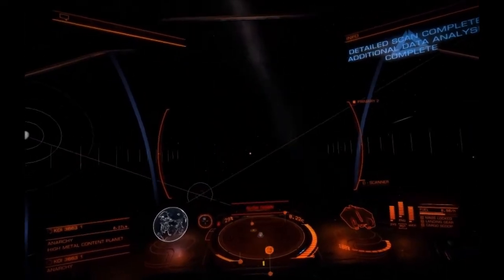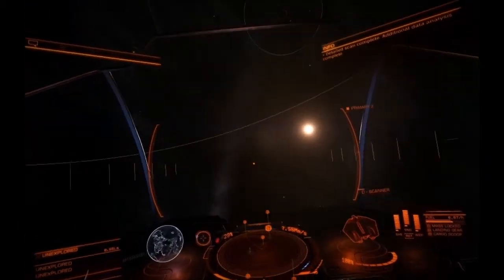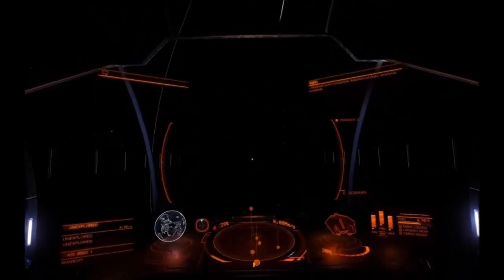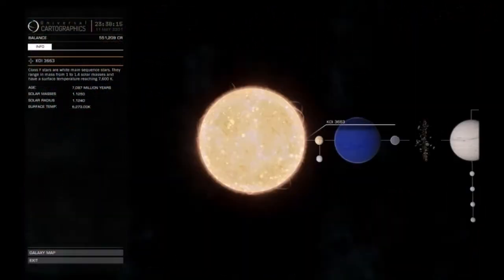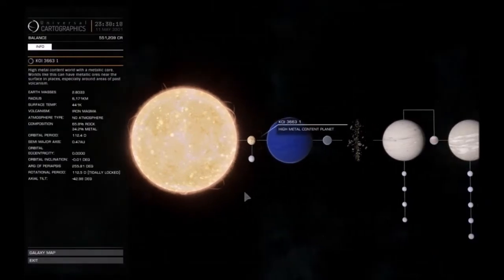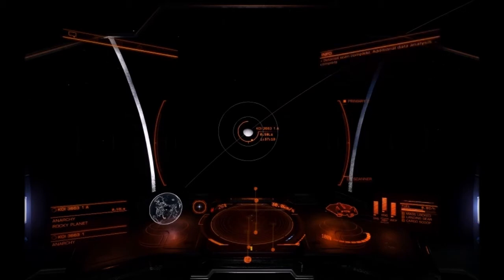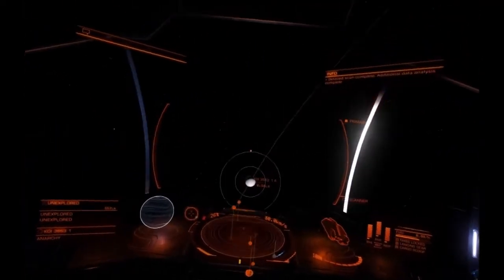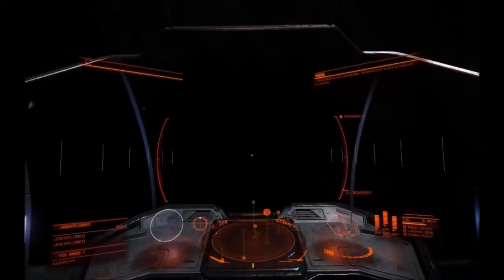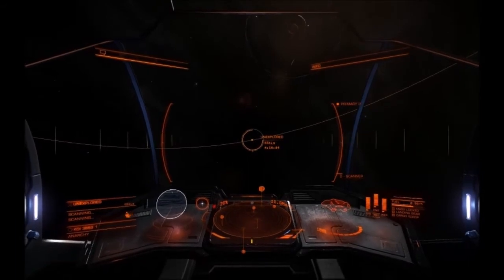Oof, we just got that one in. Right, what have we got so far? KOI 1. High metallic planet with no atmosphere. Well, that's not going to be helpful. And that's just a rock. Yay. Right, now this is obviously quite massive because I'm able to scan it from over 500 light seconds away.